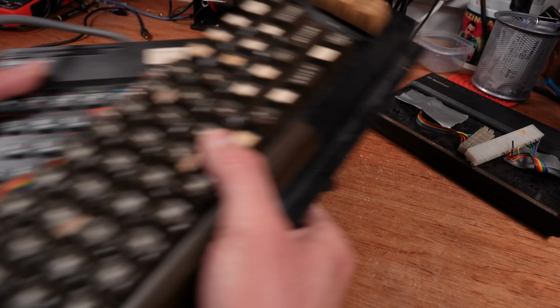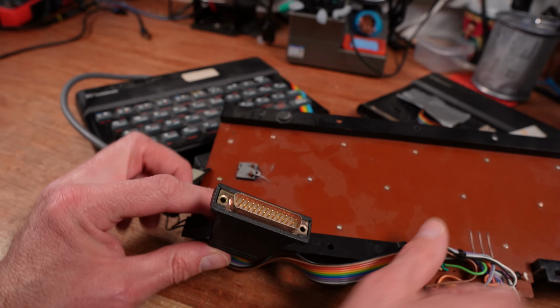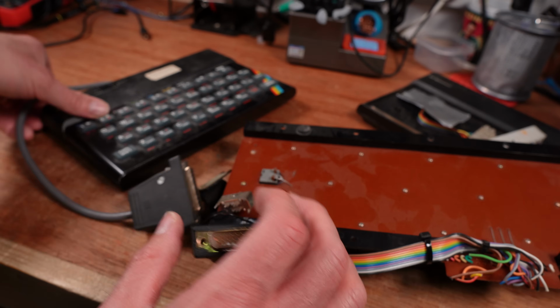I've seen a few ZX81s modified in this way, but it wasn't just the 81 that got this treatment. I happen to have an example of one of the most frightening Frankenstein combinations of hardware I've ever seen. Look at the freak. Look at how hideous it is. Actually, I really love this.